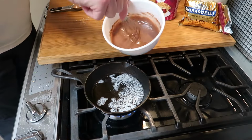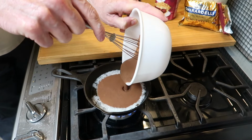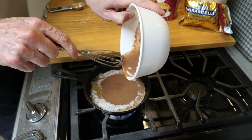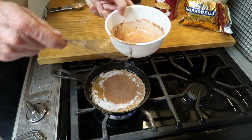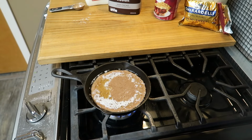And now you can see the butter bubbling, and you want to pour it right in the center so it pushes the butter out to the edges and kind of overlaps like that. Okay? Now I'm going to rinse this bowl, and while it's rinsing, we're going to time lapse this. It's about 30 seconds.